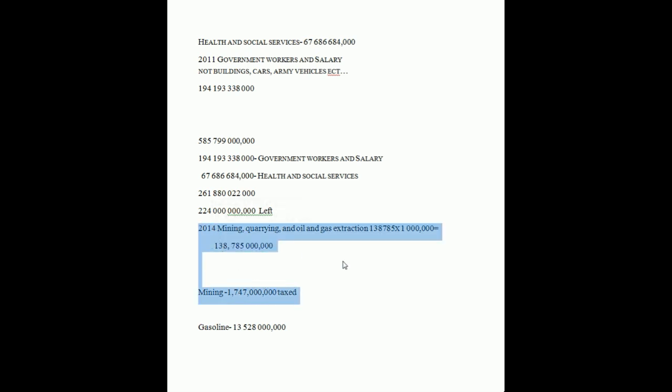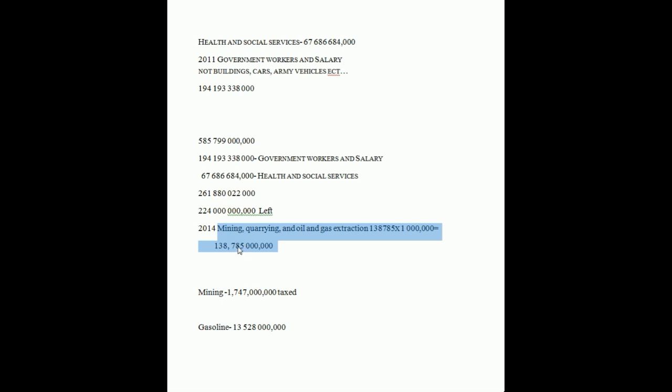And a lot of people ask, when they come to understand about their natural rights and their fundamental rights, hey, you mean as a man or a woman I have the right to consume? And then the next question that comes up usually is, well, if everyone was invoking their right to a patrimony or the right to an adequate living, how would we be able to subsidize this? Okay, well, let's look. For just 1 year, they allowed private corporations, look at this number here, everybody, the gig is up, they allowed the private corporations to take $138 billion out, and they taxed them $1,747 million.